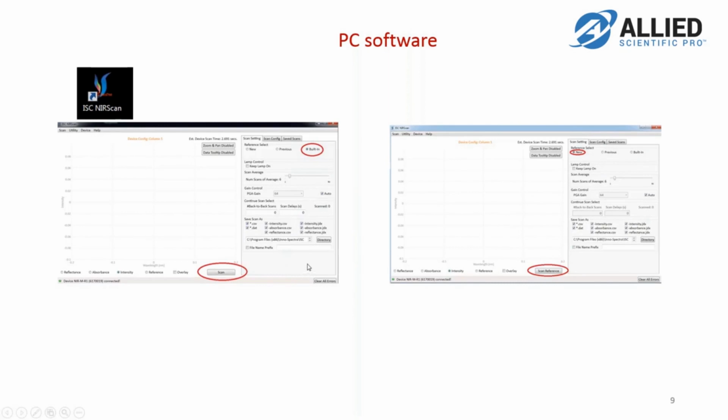For measuring with the built-in reference, there are certain settings, like number of scans is 6, gain control, and type of scan. They are all set here, so you cannot change any of the parameters if you use the built-in reference. If you want to change these parameters, then you have to record your own reference, and the measurement also should be done using the same parameters.